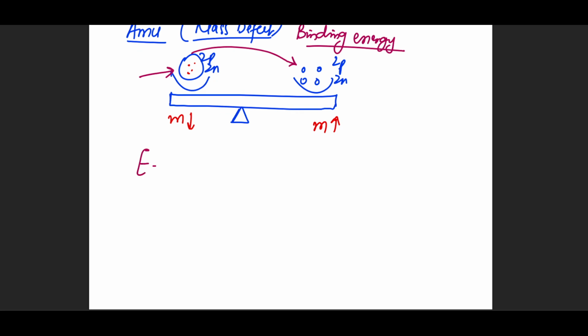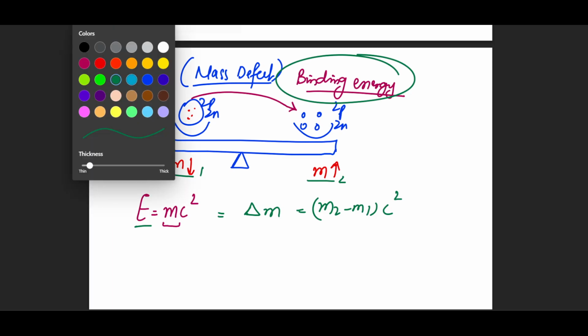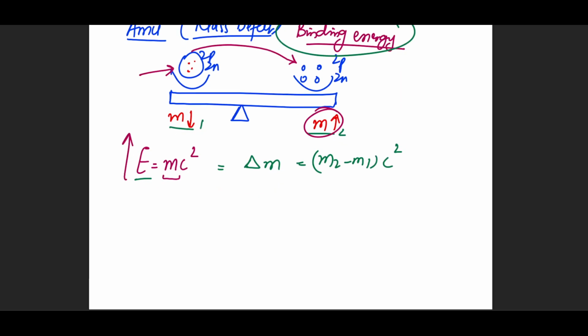So this is where Einstein came up with the equation E equals mc square, that this mass is actually the mass defect, the difference of mass between the constituents or the nucleons and when they were inside the nucleus. This is actually delta M, or mass defect. Let's call this M1, let's call this M2. So this became M2 minus M1, the change in mass multiplied by c square, is the energy that you provided to break the nucleus apart. It is now visible, or it is now accountable in terms of its higher mass. So if you provided high energy to break it apart, it will show up as mass.